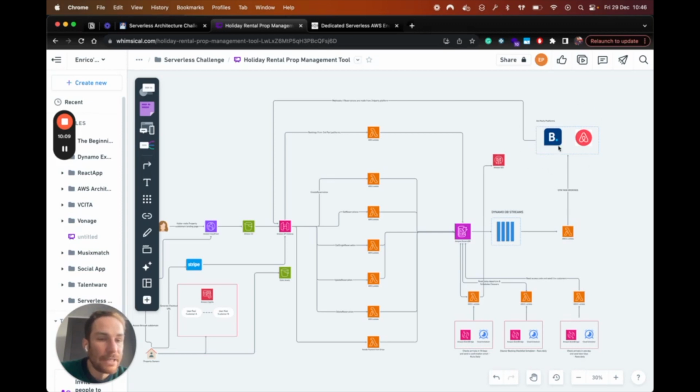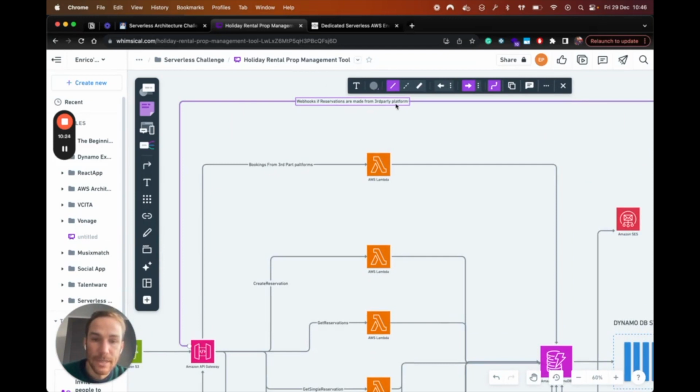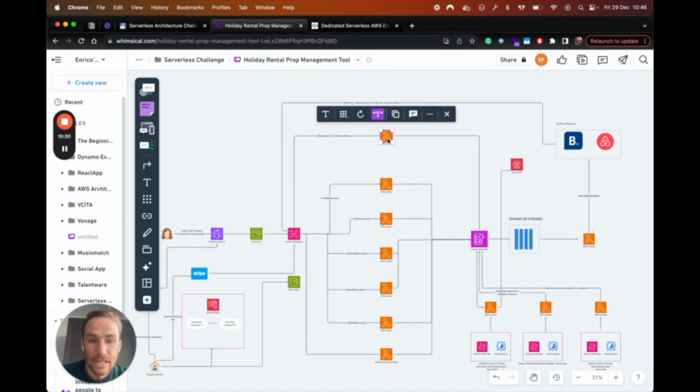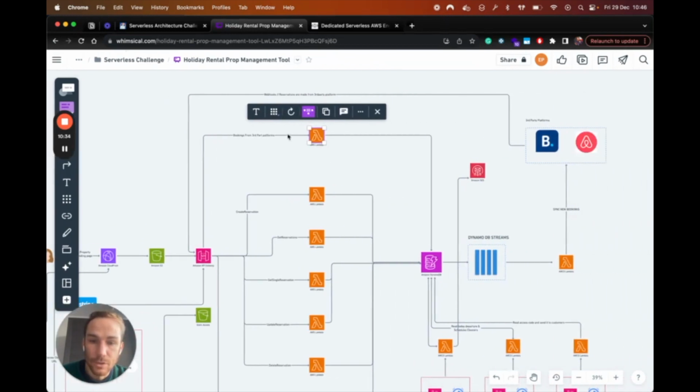But if we go back to the third-party platform, the idea is that also if the guest books through the third-party platform, here are the webhooks if reservations are made. Let me zoom in. Webhooks if reservations are made for the third-party platform, and it goes back to the Amazon API Gateway, and here is the Lambda function for bookings from third-party platforms, and then we save it in Dynamo.